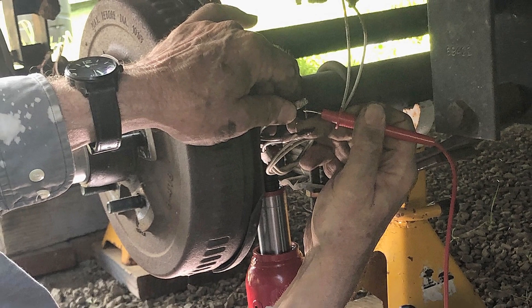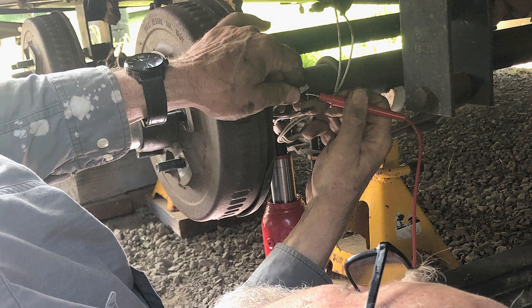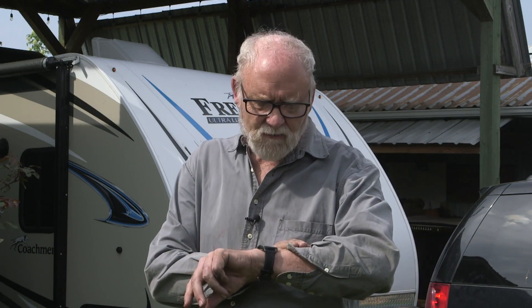Don't be shy about testing and tracing any wires that aren't clearly labeled or color-coded. We finished the installation — it only took us around seven, seven and a half hours, including pauses to shoot video. So all that's left now is to go out, hit the road, and see how it works.